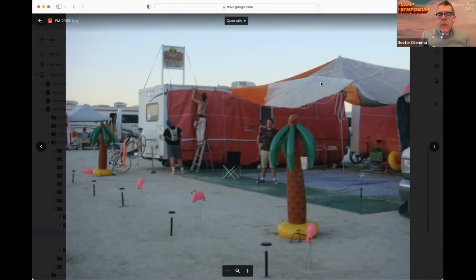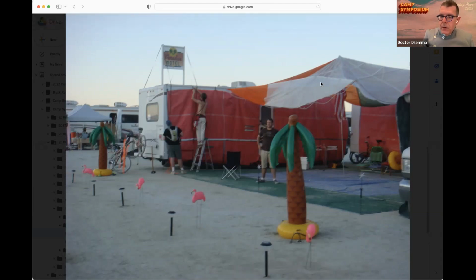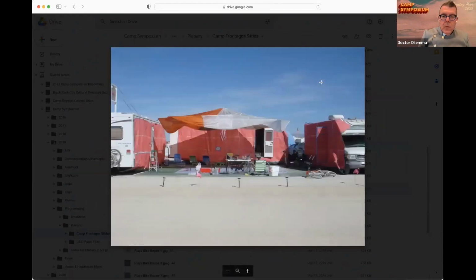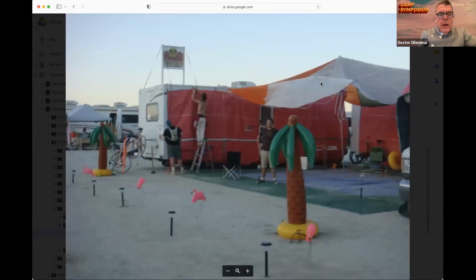And then using a parachute as shade sounds like a great idea, except a parachute is designed to do what? Capture wind. So that came down as well. That was our first attempt at a theme camp. I think we did everything wrong you could possibly do. Putting the sign up on top of the RV had the same effect. I once said the only reason they let me on the camp council is because I've done everything wrong you could do with a theme camp ever, so I can tell everyone things that you should not do.